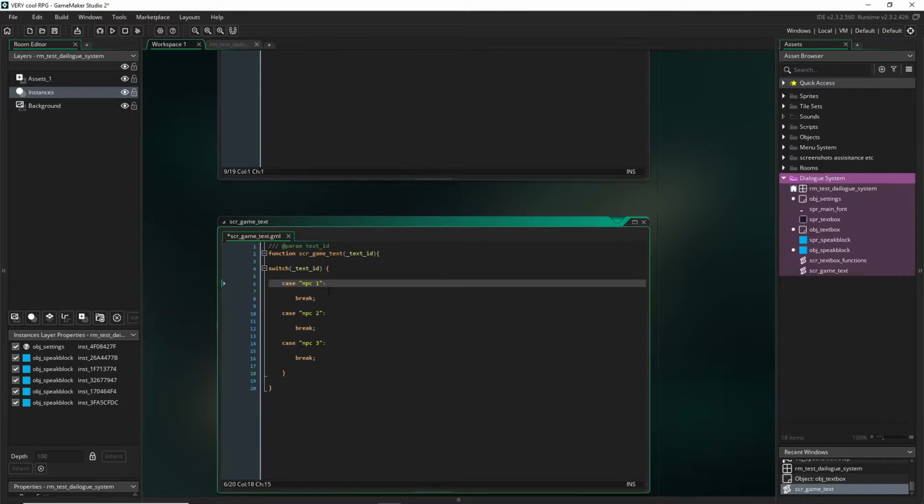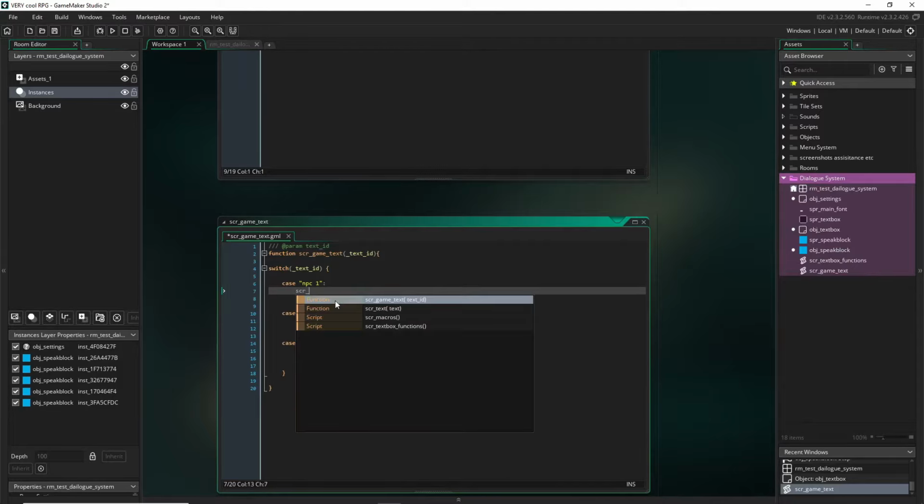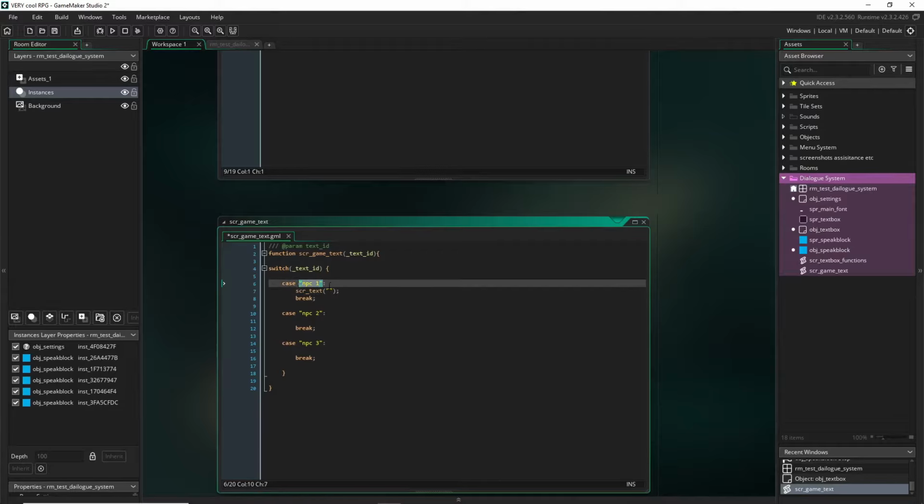Now using strings for me is really beneficial because I don't have to set it anywhere else. I can just set it right here in this script. I can add whatever script text I want, and then the only other time I have to reference this is whenever I set it in an object. And you'll see what I mean.